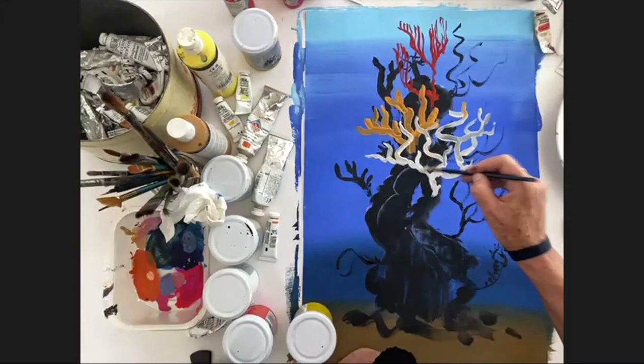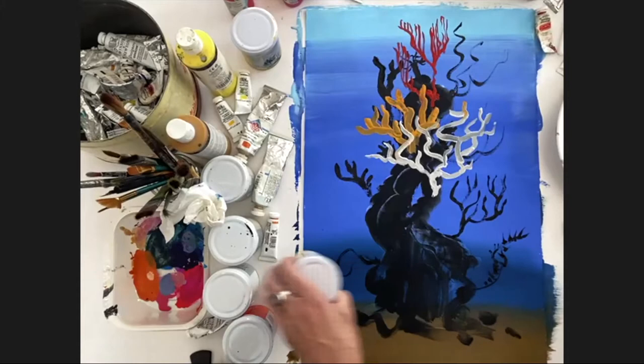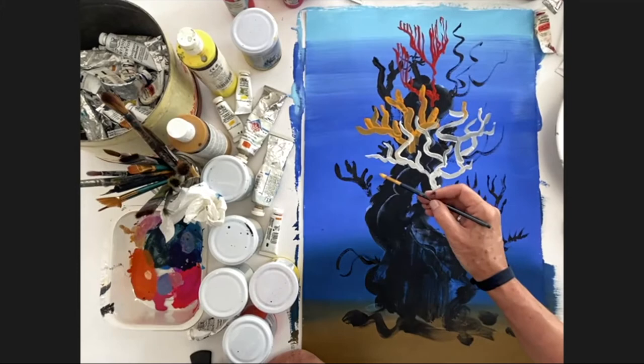We have now had a question, Nicola, asking how long you would normally spend on a painting of this size. I would probably do it over 2-3 days. So go back to it, work on it and go back to it over a few days and look at it a bit in between to see what needs adjusting or working on. So a couple of days.